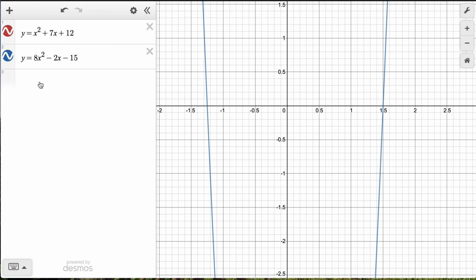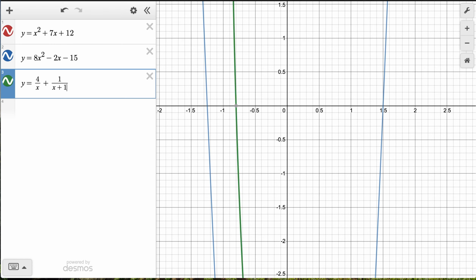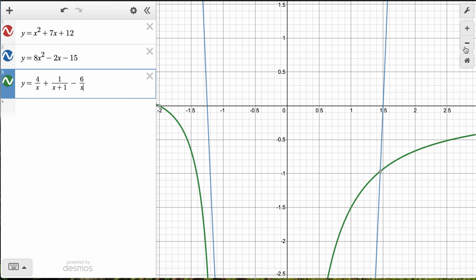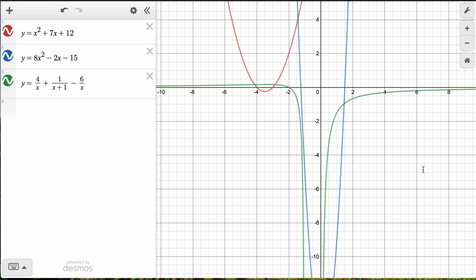Finally, there were two questions that you didn't do, which were 21 and 22, those horrible fraction looking things. Again, they don't say equals naught, so you'd need to start by doing something to them. Just to give you a heads up, I'm going to type in number 21, with me getting it all to say equals naught. And that would be to take away the 6/x to the other side. What a strange looking thing that is.